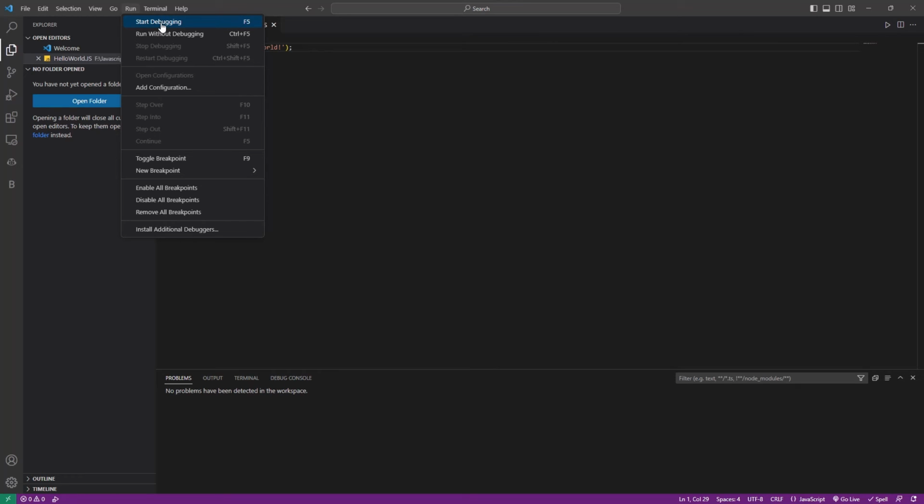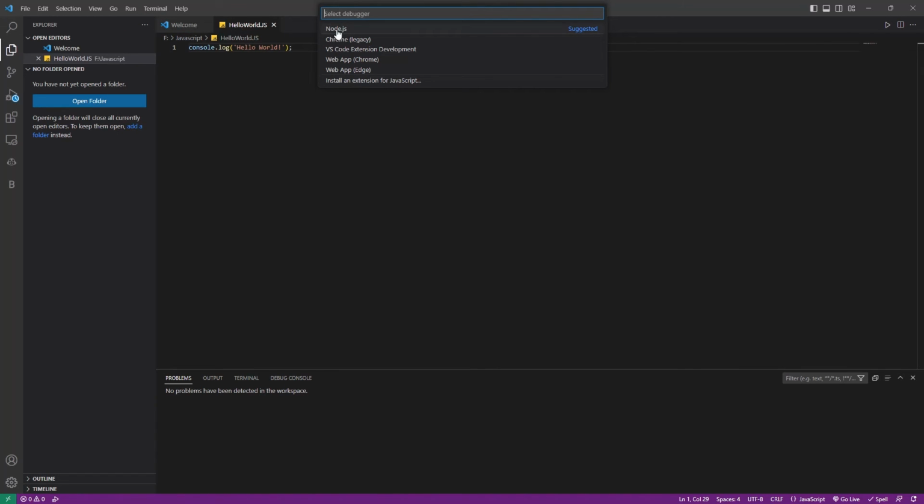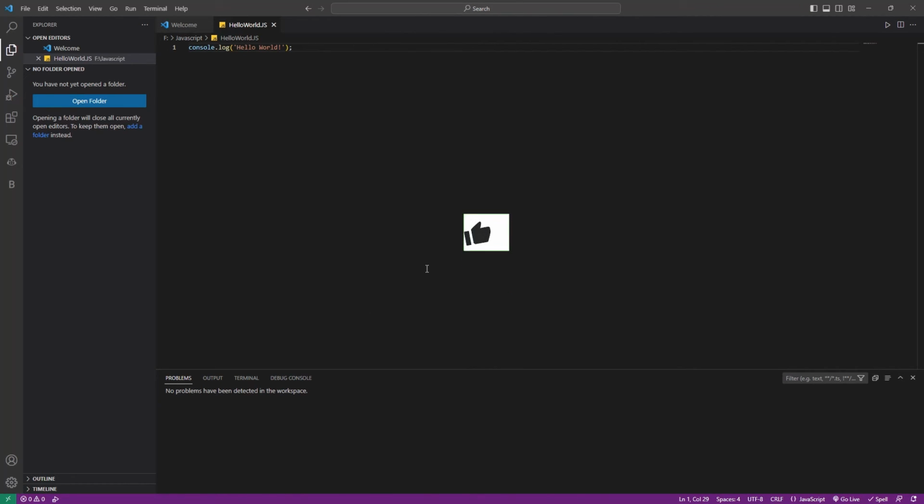What I would do, I'll go with start debug and I'll choose Node.js as my running environment. Once I do that, it's compiling. Yeah, you see that hello world is printed. I can do the same by hitting the run button. This will print hello world. I have two running environments, one with JS and one from Code Runner, and the output is here.